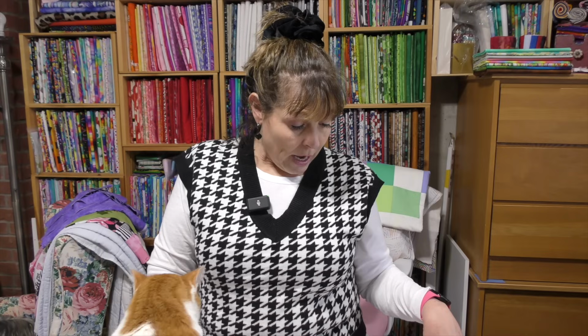So as long as it matches, it's not really supposed to make a difference as to whether it's dark or light or whatever. Now, I haven't played with this concept yet, so I'm not real sure. But when picking my fabrics for this 5-yard quilt, I found that what I would pick for fabric 4, which is a focus fabric, I didn't want to use for fabric 4 with the fabrics I'm using. Let's go through what I'm going to use and then let me explain that a little further.